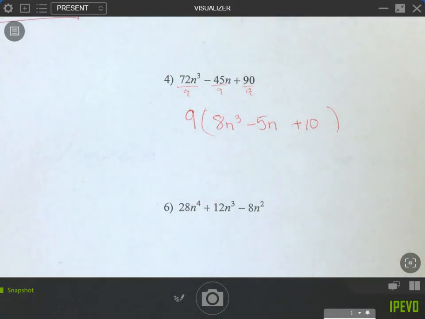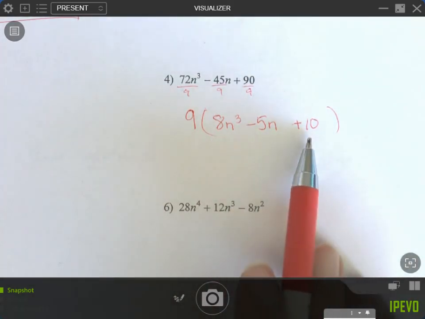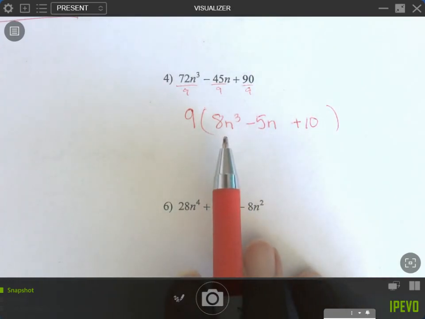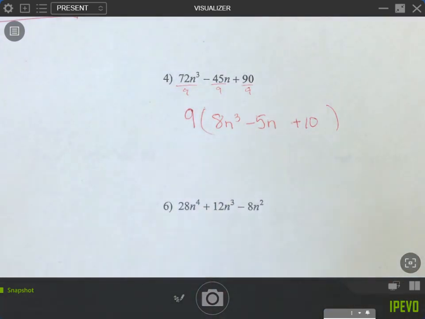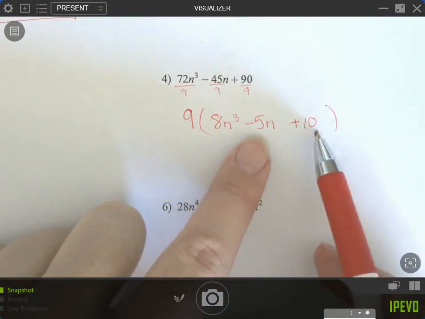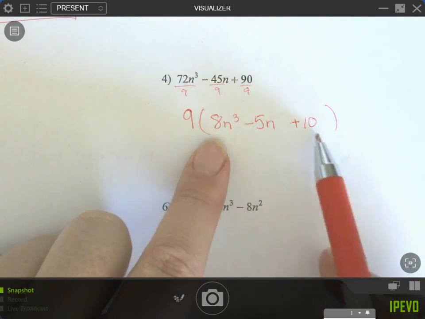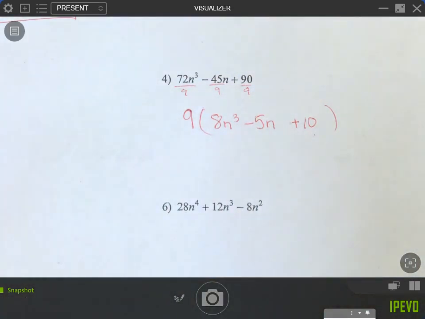How do I know that I factored it completely? If each term doesn't have a GCF again, right? So 5 and 10 have a GCF, but can I divide that by 8? No. Or 8 by 5? No. So 8 and 10 have a GCF of 2, but does 5 have it? No. So that's how I know I got the best answer.